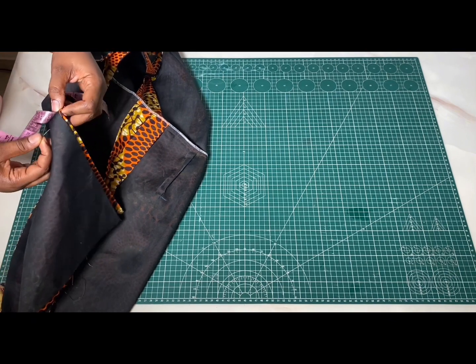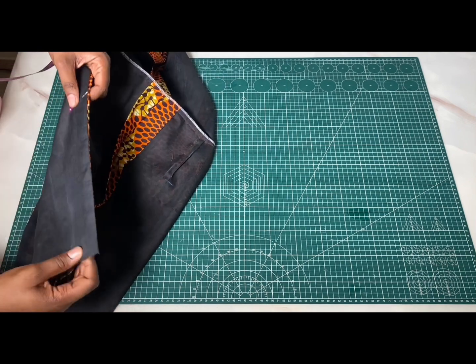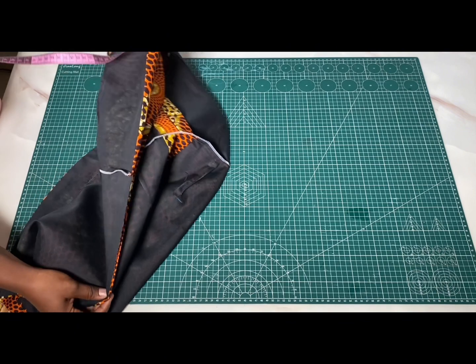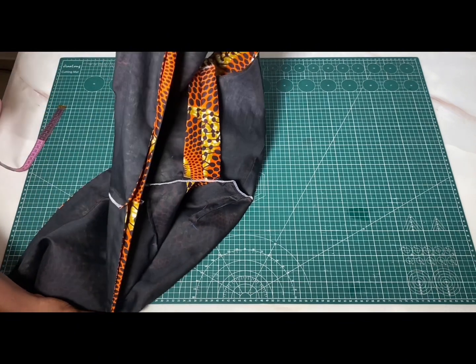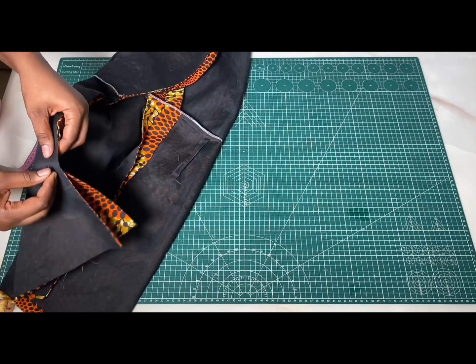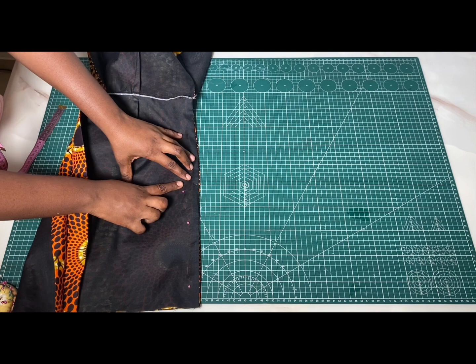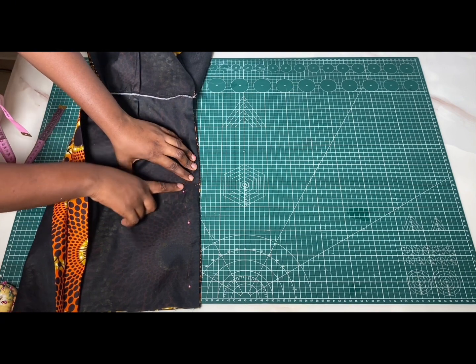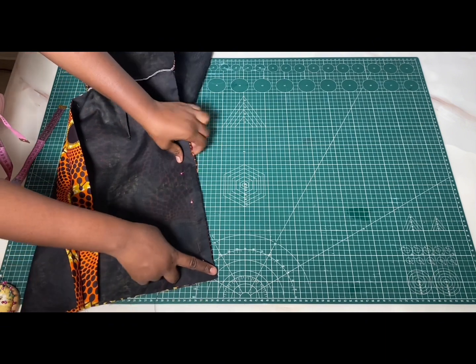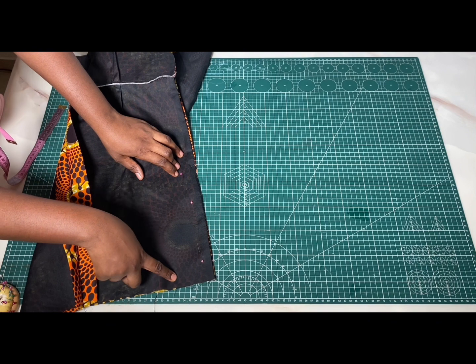The reason for that is because I'm going to be sewing from this point here all the way to the hem, but then I'll be leaving this up part open because that is where I'll be fixing a zipper. And the remaining allowance we have is 1.5 inch. That is what I'm going to use to stitch down this part. Well, by the time I get to the hem, I'm going to take in 1/2 inch.